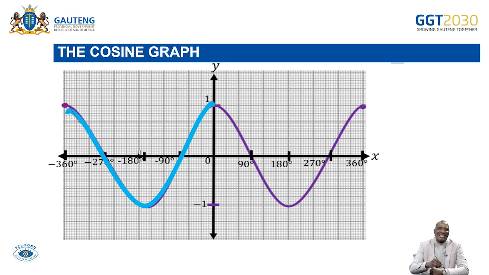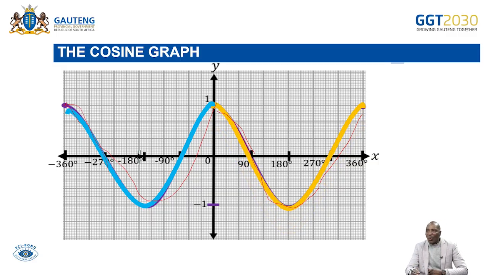Then from there, it behaves exactly the same way it started that blue graph. It goes down the same way it goes down on the other side. It goes down, further goes down, then turns, it goes up. So it shows that it finished its cycle at 0 from minus 360. Then another cycle starts at 0 and stops at 360 degrees. So we can clearly see again here that within a revolution, there is one complete cycle of a cosine graph.